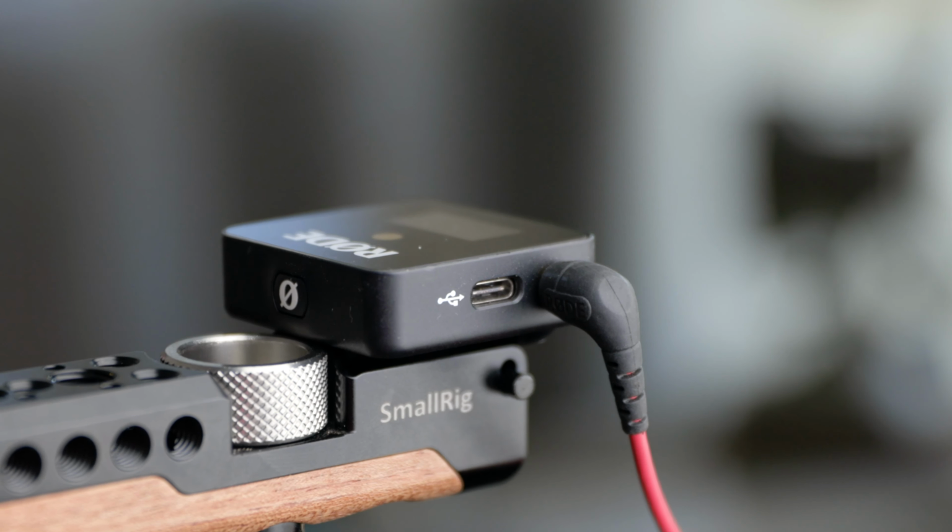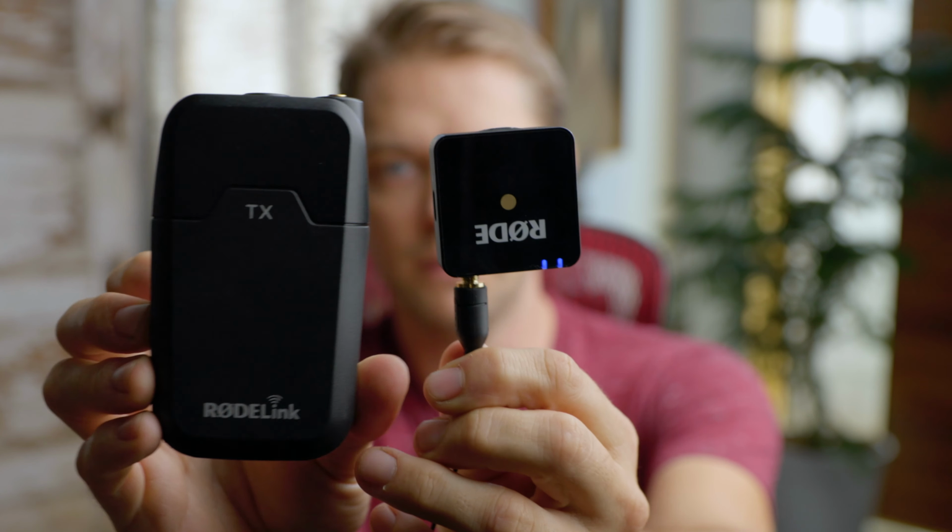It's a wireless lav system. It works wonderful. However, these body packs are, well, that's the receiver. This body pack is quite large. So I guess the reason I did buy these is because I was doing some stretching videos. I was videoing somebody doing stretching poses, instructional videos, and this gets in the way a little bit when you're trying to, you know, roll around on the ground and do different stretches. So from there, I decided to try out the Rode Wireless Go system, which I'm actually currently recording the sound on right now. So that's much smaller. Yes, much smaller.